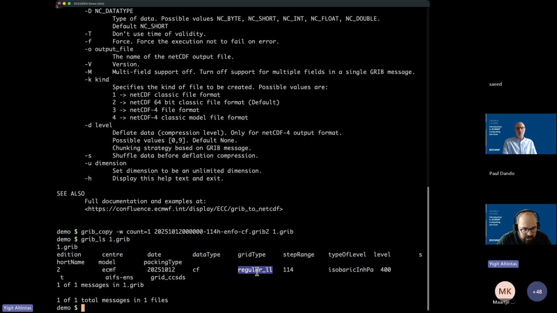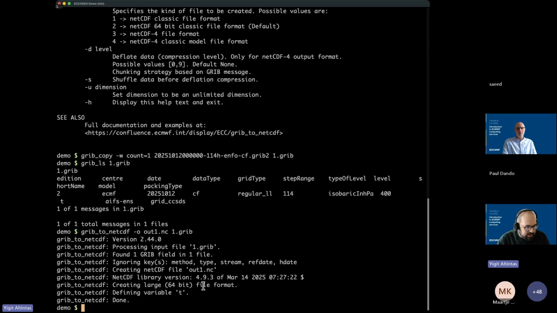So it's regular lat-long. Then simply I will just run this command. So grib_to_netcdf. Then I pass -o, which is output. Output is netCDF, that's why it's .nc, and then the input, which is 1.grib. If I run this, it simply processed one grib file. It found one message.